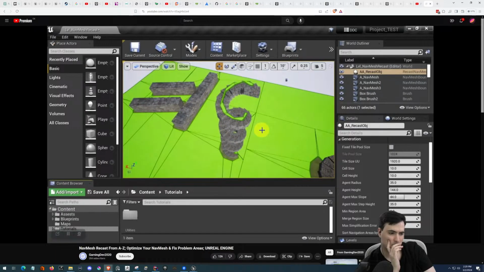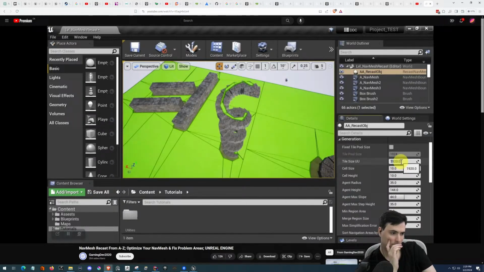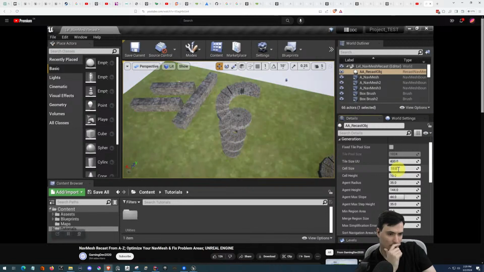Okay, let's give this another try. So I know I want to keep my cell size as 10 because of how tight the geometry is, but we're going to need to choose a new tile size. But I don't want to go all the way to the bottom of the range at 32 because this is already going to be pretty expensive. So let's start at 40 and work our way down. So we'll pull out our calculator and we'll go 10 times 40, which will give us a tile size of 400. So let's plug that in and we'll reset our cell size.